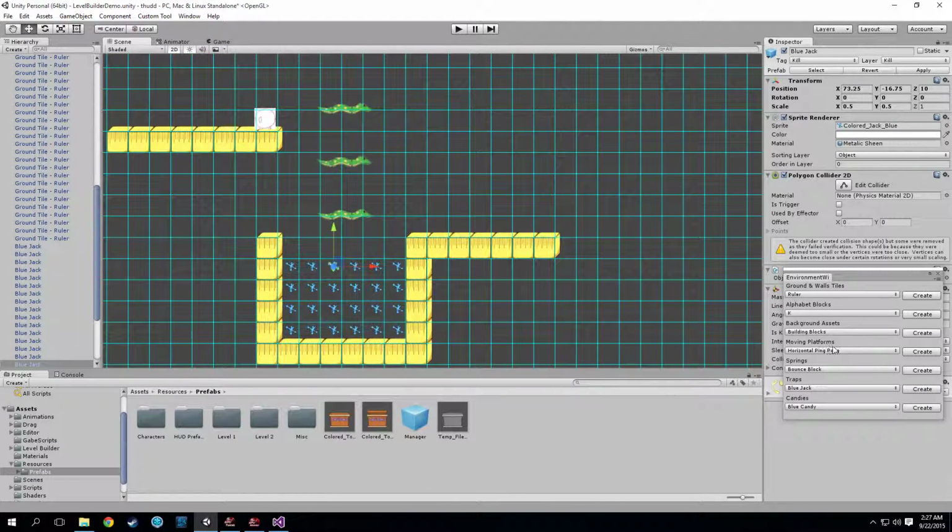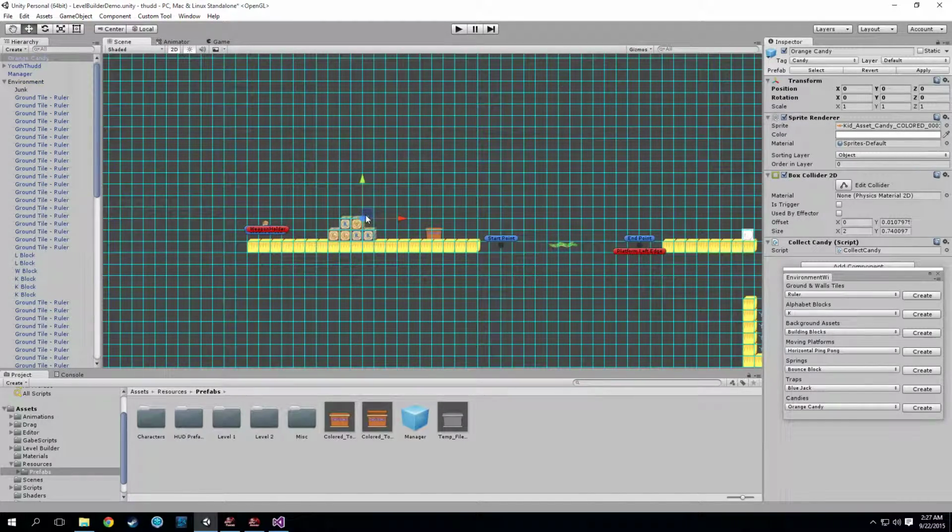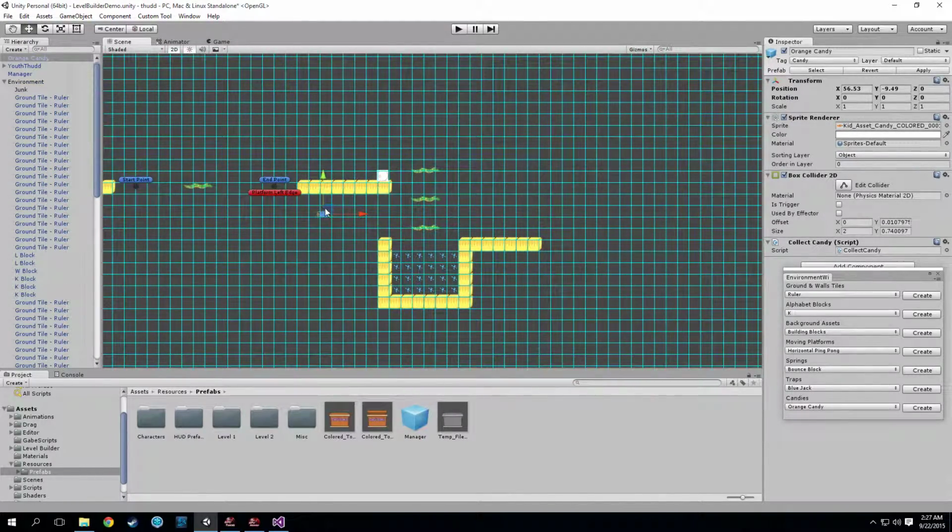Alright, so there's a lot of stuff that we built in here, some bouncy blocks. Level 2 we use a stapler as a spring. We don't really have time to show everything, but I did want to show one last thing here, which is our candies. And so we do need to end this level somehow. So I preset here before this orange candy with a script for us that'll actually give us a little bit of a win condition.